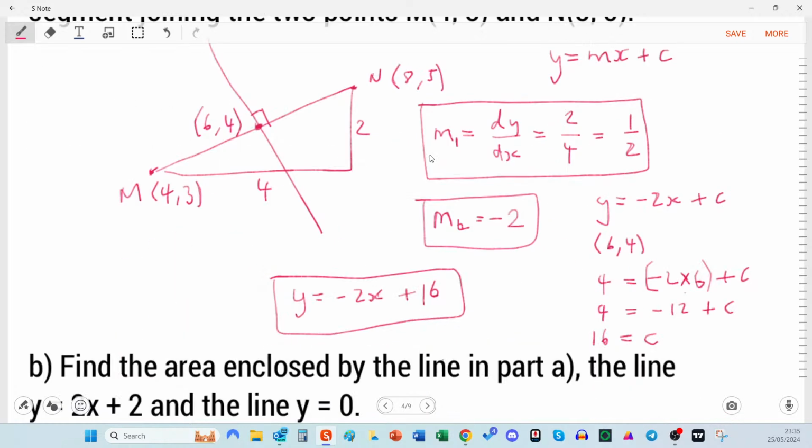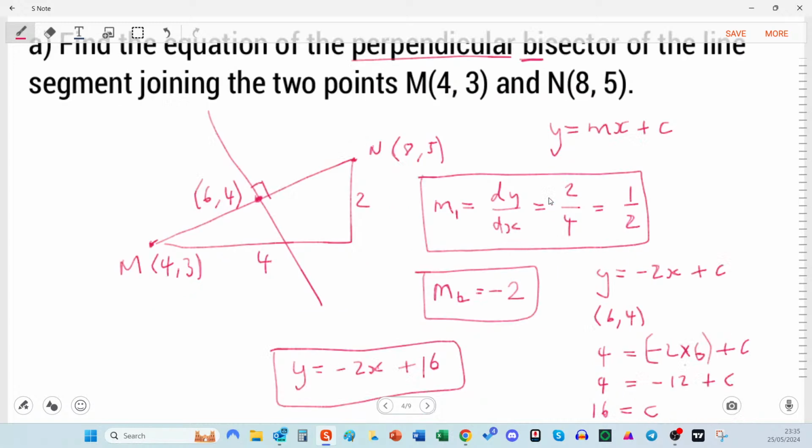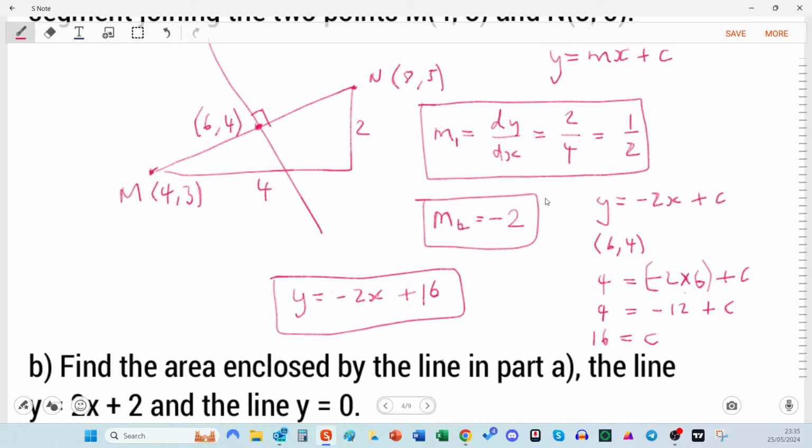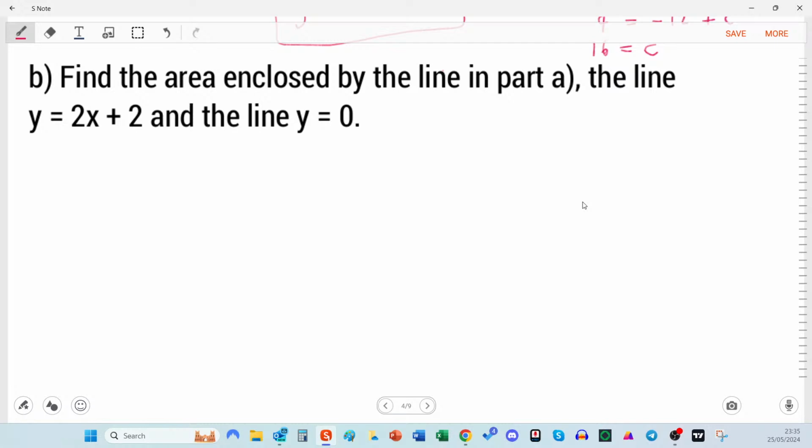So that's good practice of a skill that's very common in the exam, and it uses a different type of thing, like a perpendicular bisector. I wonder how many people knew about the fact that it was the midpoint, or did we forget? And did you even remember the perpendicular bisector? It's one of those lessons where you've got a ruler and you're doing this little method with a compass. Yeah, it's one of those easily forgettable lessons. So I appreciate that it may not be in the forefront of your mind.